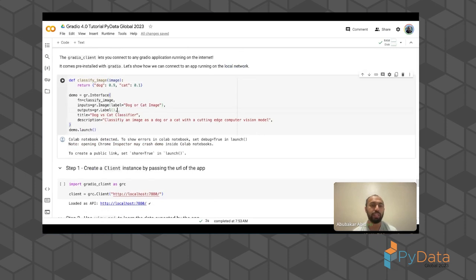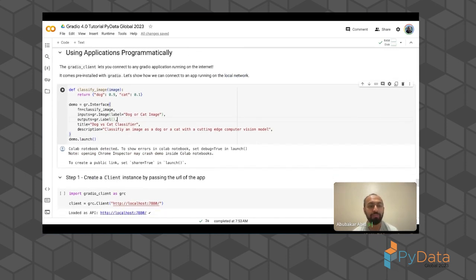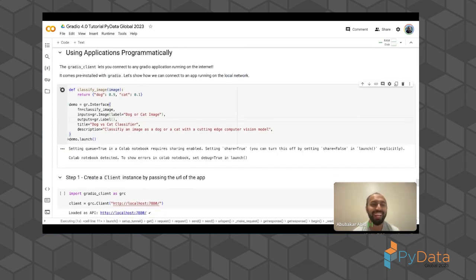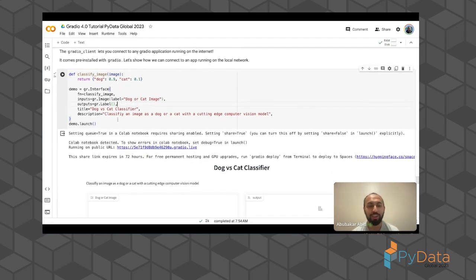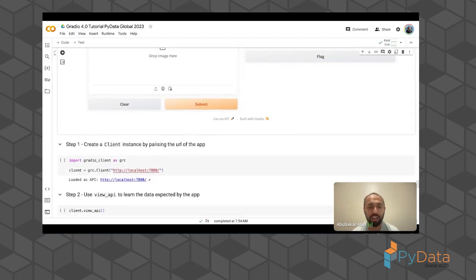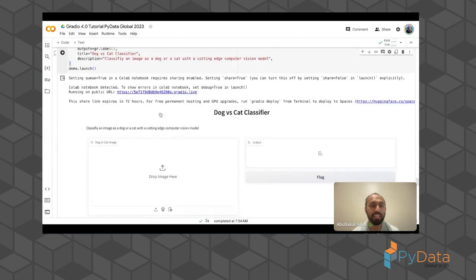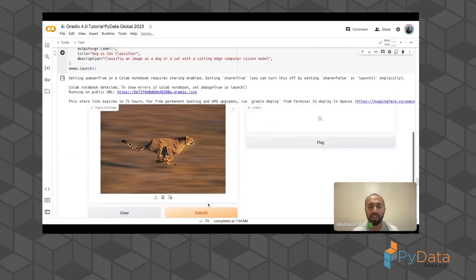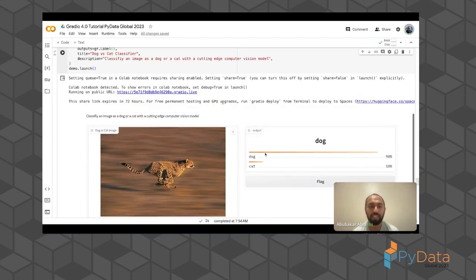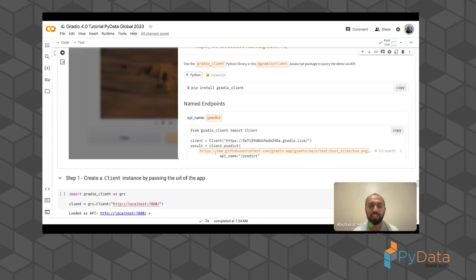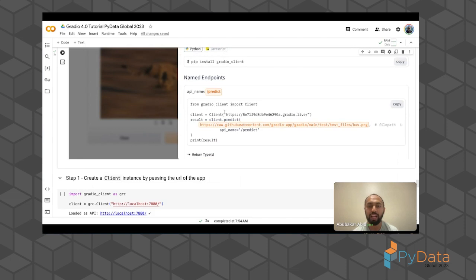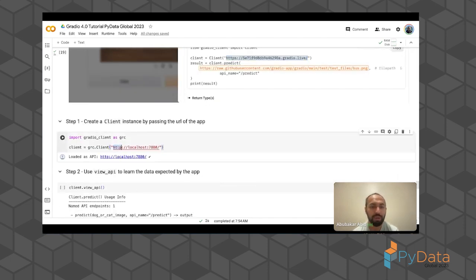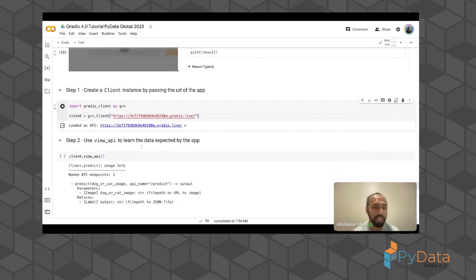The last thing I do want to mention is you can use things programmatically. So this is the actual last thing, promise. Okay, so we have this dog cat classifier that we mentioned before, and this is running. I can use this via the UI, but I can also see here, it says if I want to use it via the client, I should just do this. So let me go ahead and do that. I'm going to copy paste this and paste it here. And now I have a Gradio client that's connected to this Gradio application.